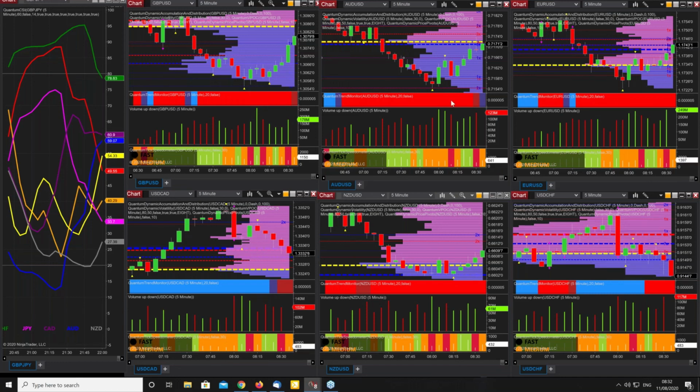Trend monitor should be pretty much the same across all of them, which it's starting to change in this down move. It was bearish, bearish, bearish. You'd expect to see this bullish and bullish, which is what we've got pretty much. Now it's starting to rotate a little bit. So you're looking at it through a completely different perspective. You're looking at it through the prism of the dollar and whether that buying or selling is universal across the particular complex.